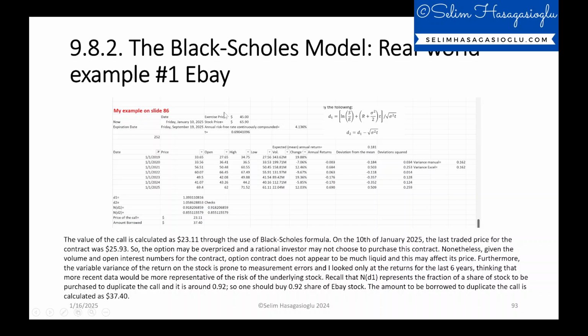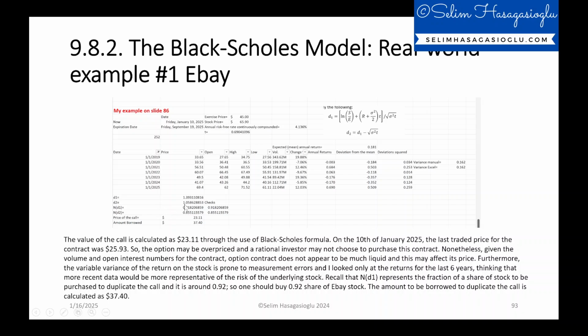And also remember, the exercise price and the stock price were already calculated, by using the days function. And remember, the annual risk-free rate continuously compounded was this. So now you need to calculate D1 and D2. As you will see, all these parameters are within these two equations. So first calculate D1 and D2, and then calculate N(D1) and N(D2).